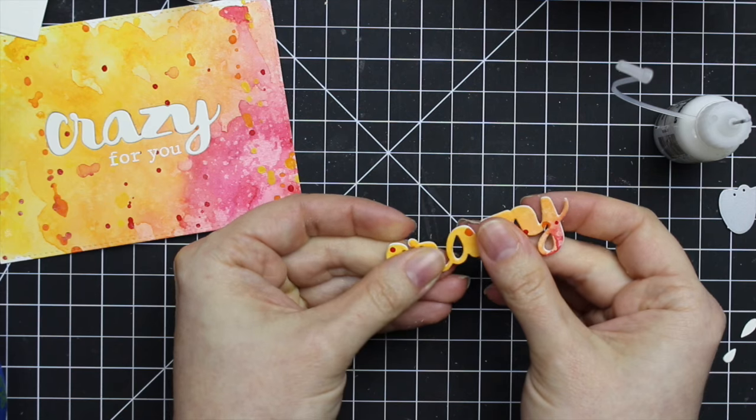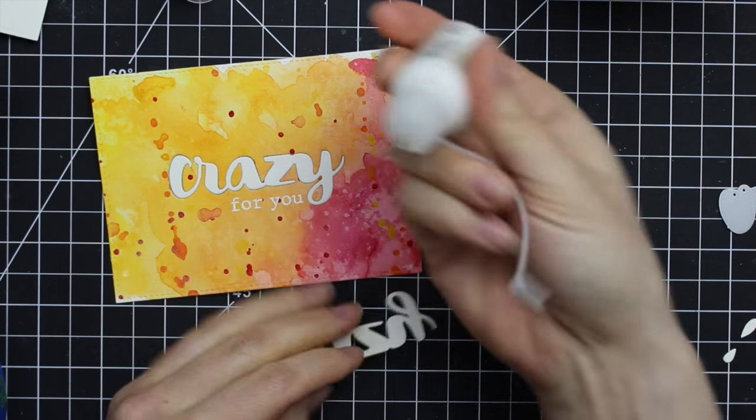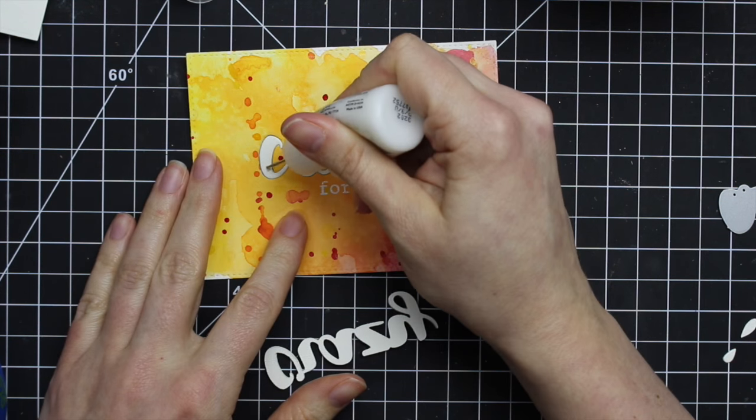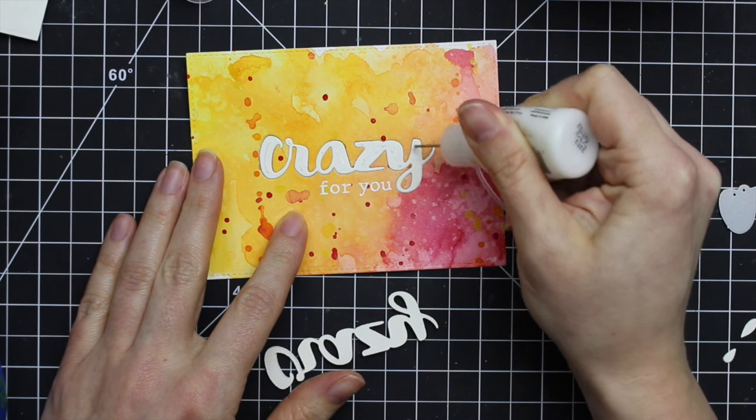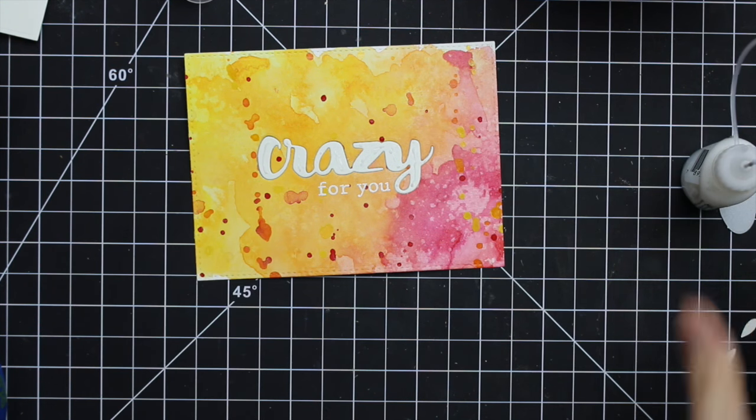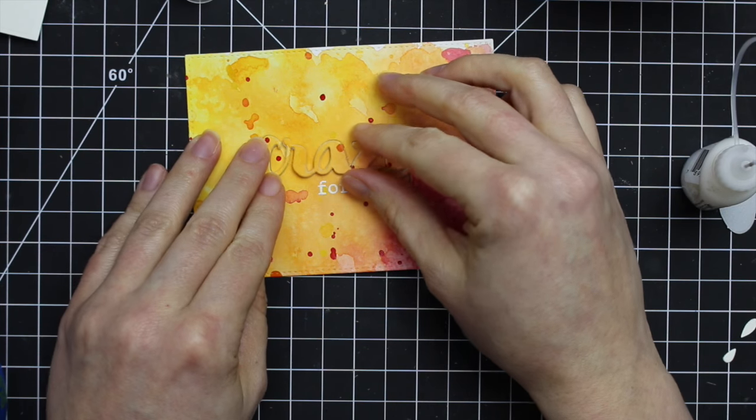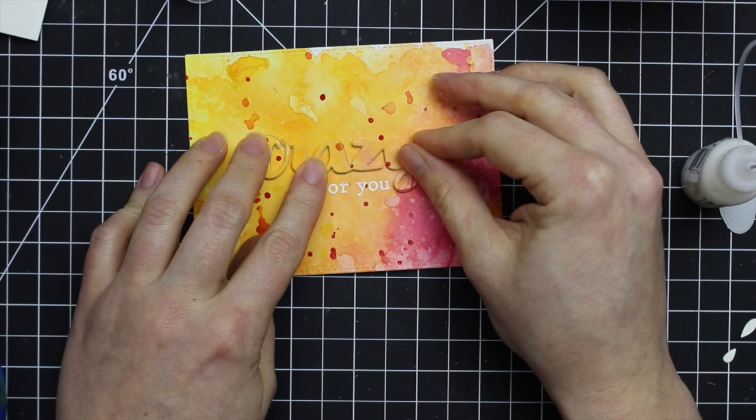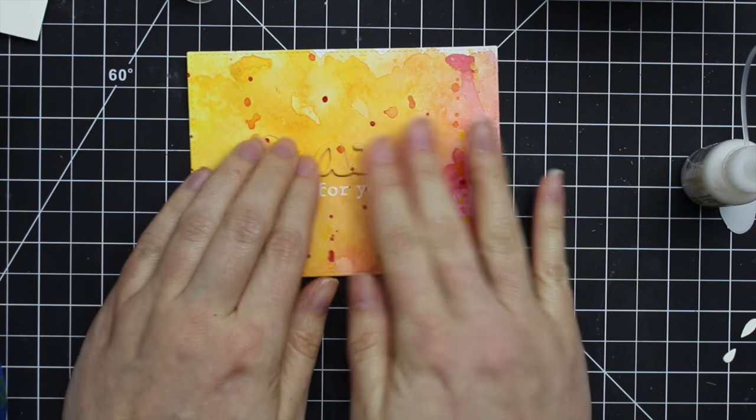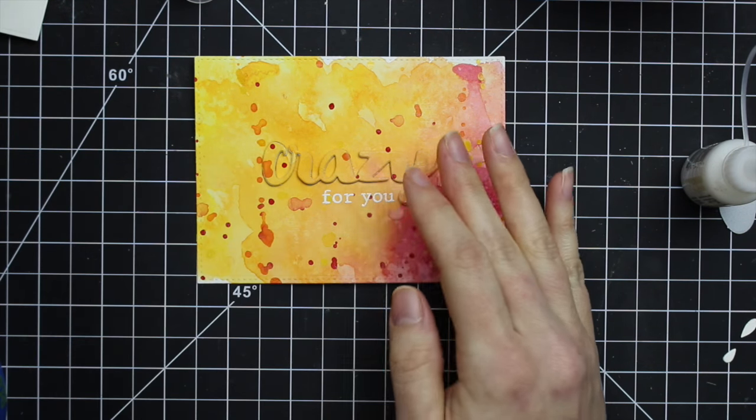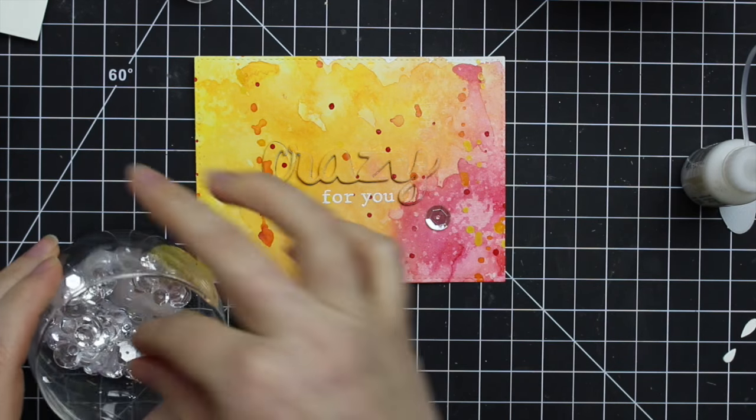And I say this every single time, I love the multi-medium matte because it gives you a few seconds to kind of wiggle things around and get them adhered straight. So once I had it all adhered, I added the adhesive to the inlay die cut there and then pop this right back on top. So it gives this really cool dimensional look, which you see more in real life. And you'll see it at the pictures at the end.